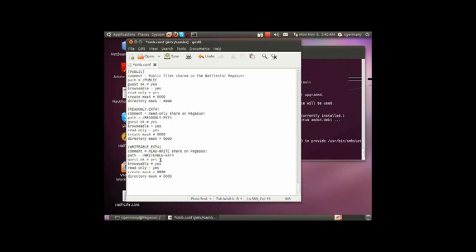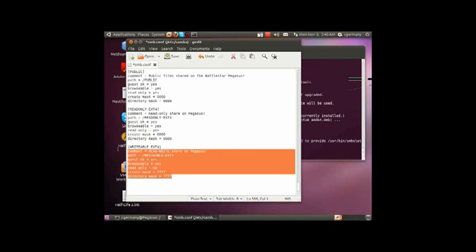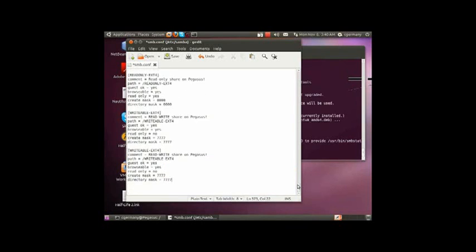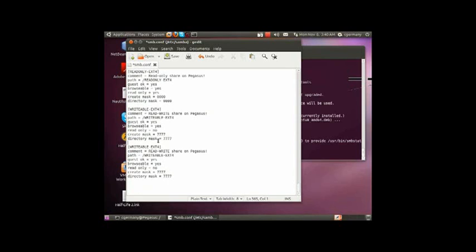Now in this case, for guest access, I'm going to leave this as yes and browsable yes, and this would be very insecure, but I'm going to set read only to be no, and I will modify the mask. Again, not necessary, but just to show you that particular configuration setting. And that'll do it for our ext4 examples.